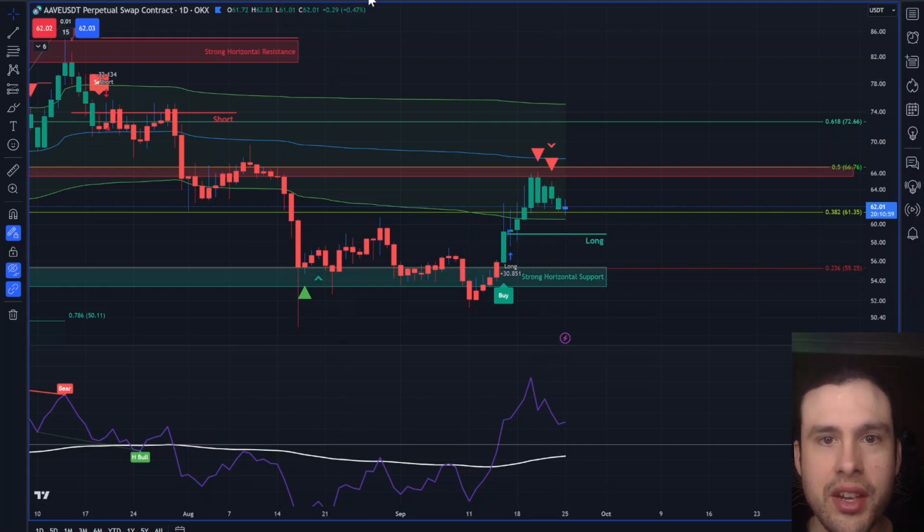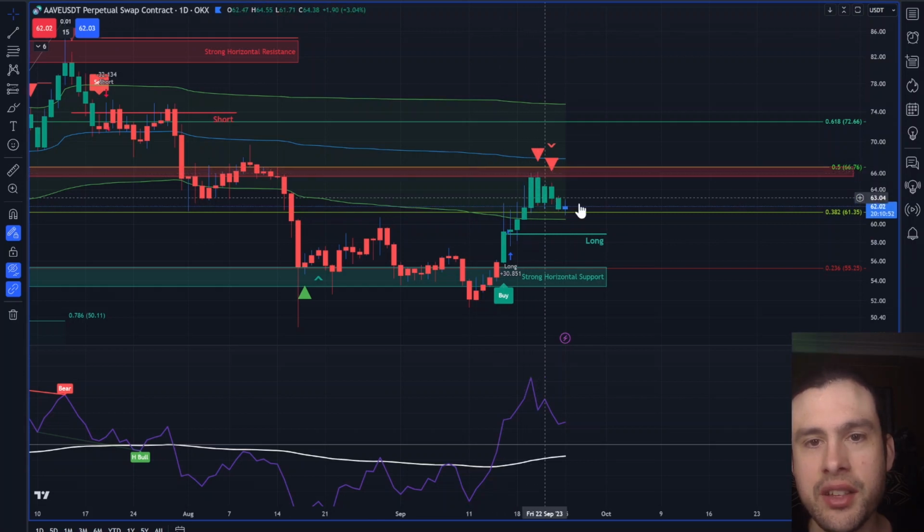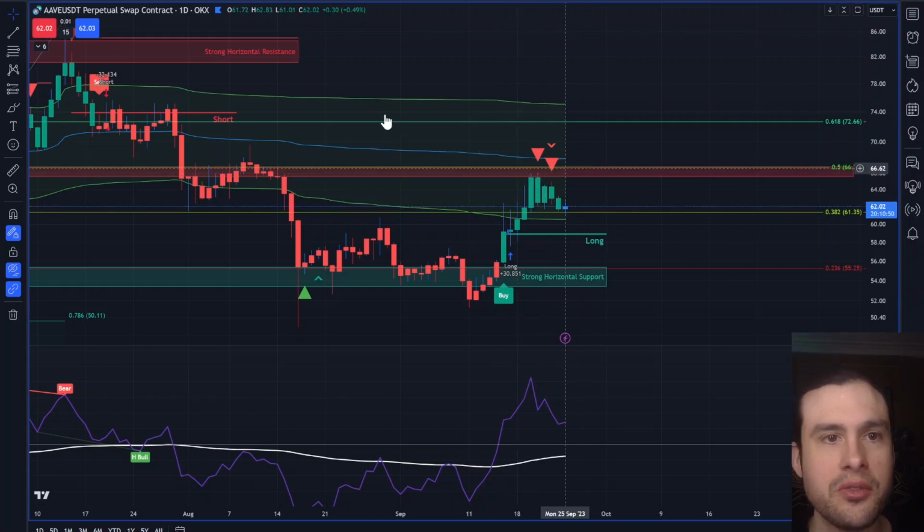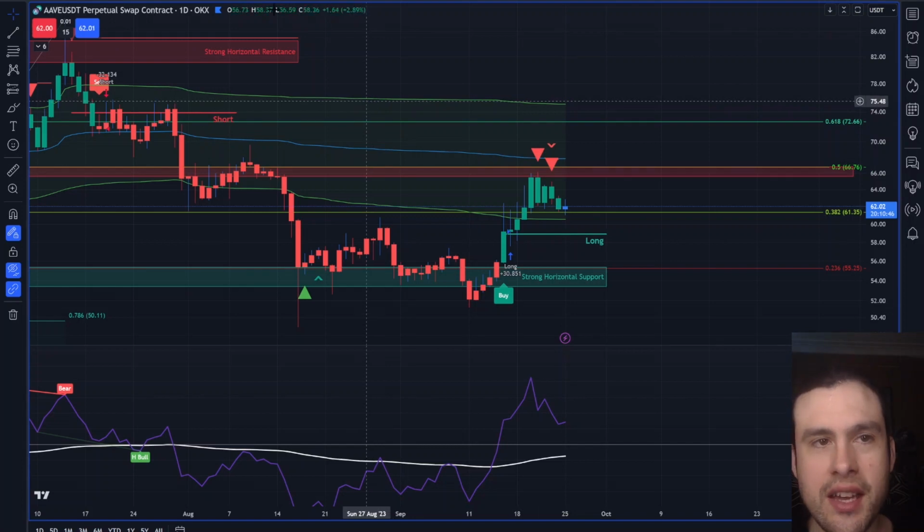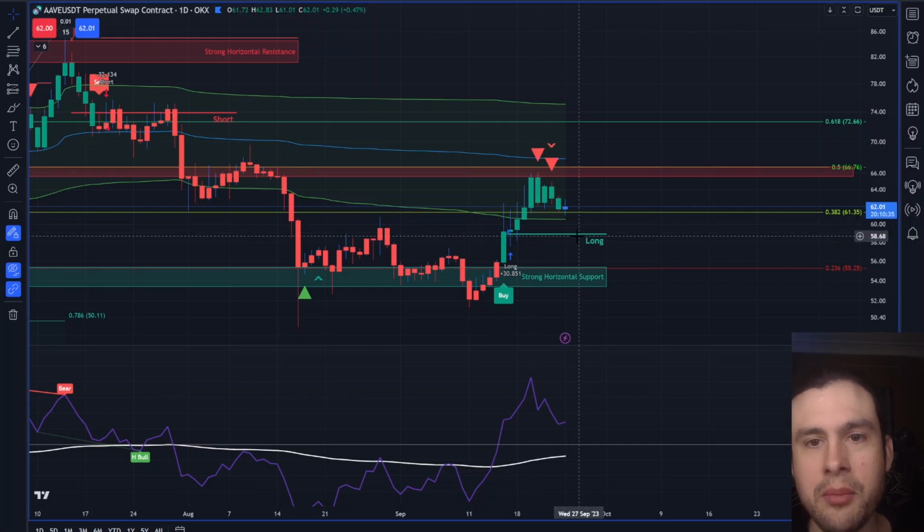So that's the AAVE trade, essentially. In a long, it was up a decent amount of profit up into the resistance, but it's rejected and it's putting in a few top signals as well. So we'll have to see how this one plays out, but at least for now, we definitely got a rejection. So we'll definitely have to see if we get a higher low around here. Maybe that will come back to entry.